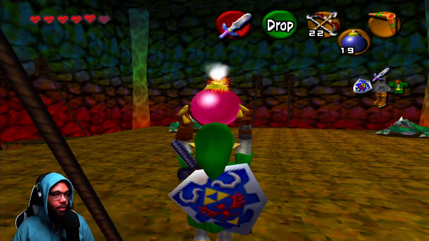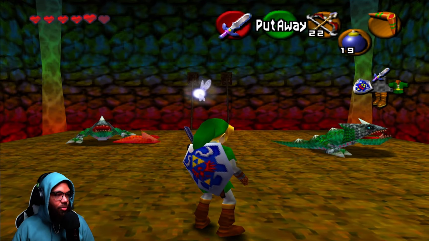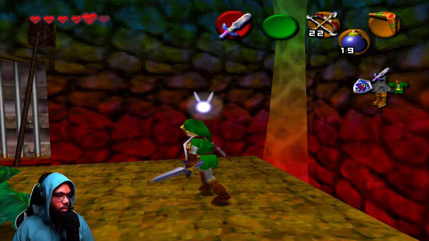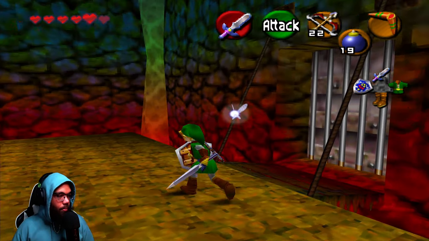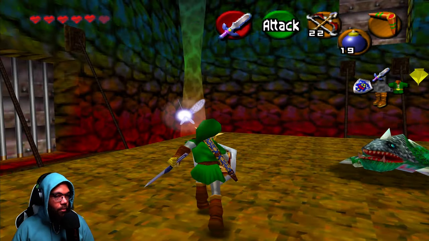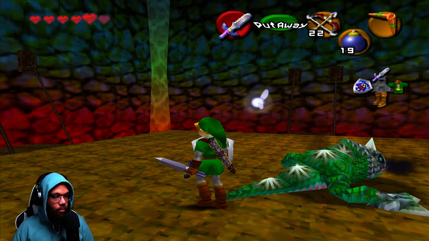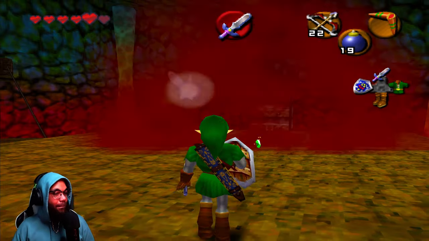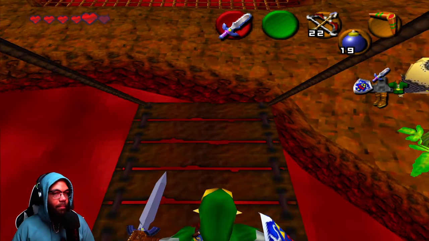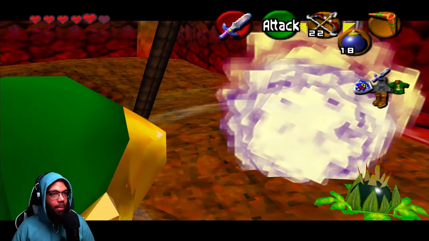All good? Yes. No, I didn't do anything. Oh! Give me that rupee. One rupee. All right, here we go. So last time, that thing wrecked us. Not this time.